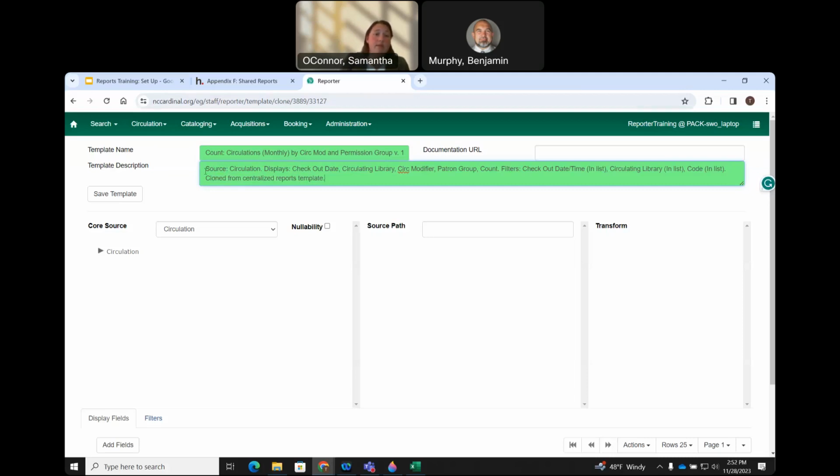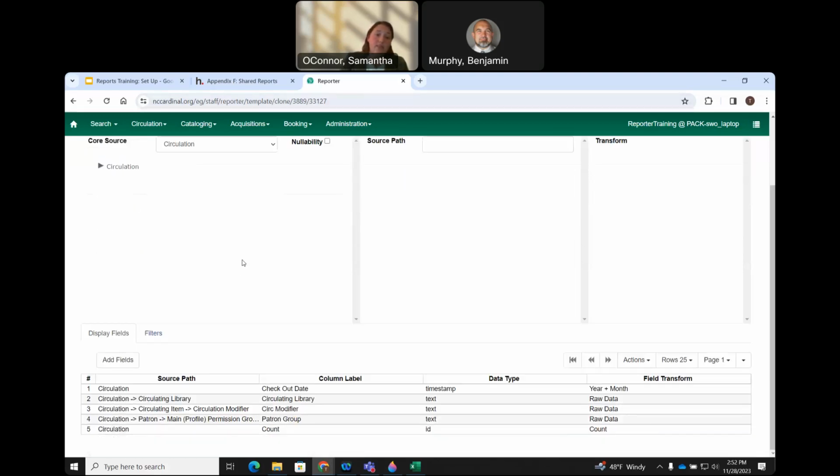You can also get rid of it completely and put in your own information here. If you have documentation that you keep somewhere online for this, I'm not sure how common that is, but if that is something that you do, you can add that documentation here. If there's documentation in the knowledge books that will help you when working with this report, you can also put that here.